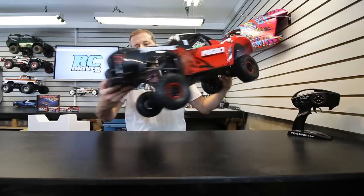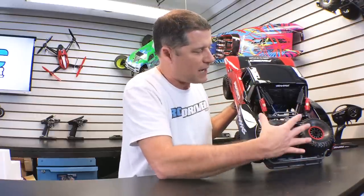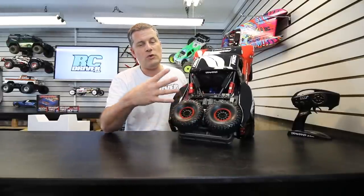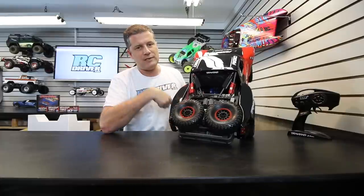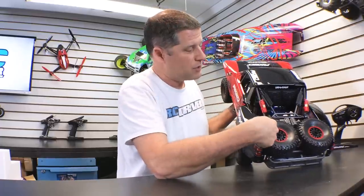But what's really cool, what's really catching my eye is the back of this thing here. Two spare tires, functional spare tires. I mean, we're so used to seeing just plastic tires or non-functional tires. These can actually be pulled off, placed on the axles, and you can go and run them. So that is really cool to see.